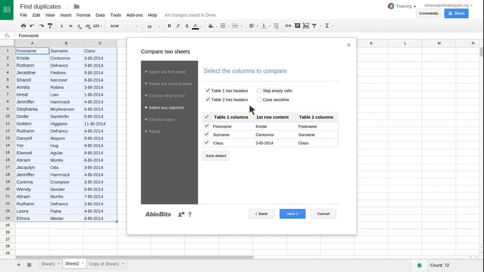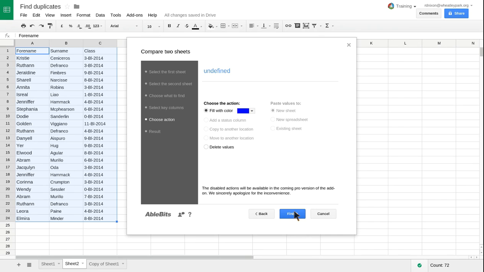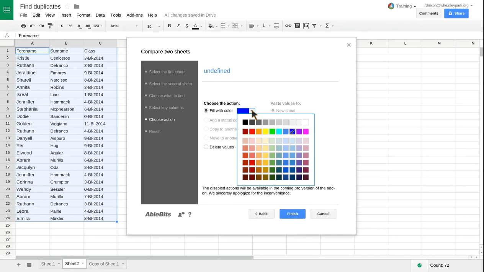And then it's asking me whether my tables have headers, which they do have, and it's asking me which columns I want to match, and I want to match them all. And we'll choose a different colour here. Let's go for red.